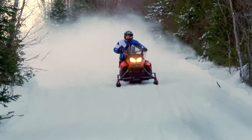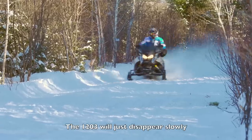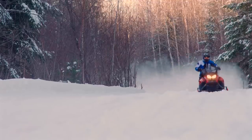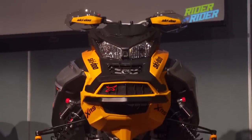The big question on everyone's mind after learning about the ACE 900 Turbo is what happens to the rest of Ski-Doo's four-stroke engines. We needed more power in four-stroke, and we wanted to have the 900 there for efficiency — bringing the lightweight of the 900 and turbo compressing it for better efficiency. The 1200 3-cylinder will just disappear slowly. The 900 ACE will be offered in the G4, and the 600 2-cylinder remains in the old XS chassis. The 900 Turbo is being rolled out all across the 2019 lineup in everything from the Enduro to a Renegade XRS package.